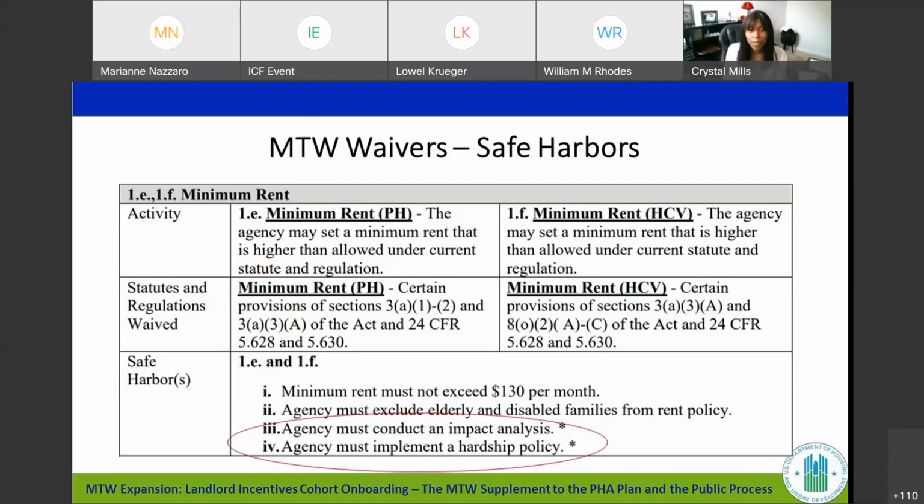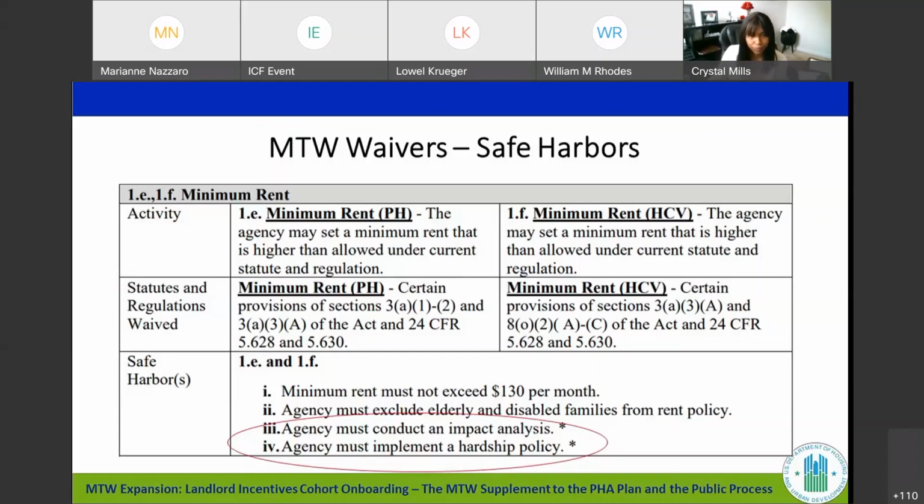Not all MTW waivers have associated safe harbors, but if they do, you need to pay close attention and make sure whether there are asterisks listed beside the requirement. If you see here, we have circled these last 2 for a reason. They have an asterisk beside them. And what this means is that the requirement cannot be waived. We'll mention this a few more times today and also on May 4th. But if you see an asterisk, remember that requirement cannot be waived, even through a safe harbor waiver or agency-specific waiver request.